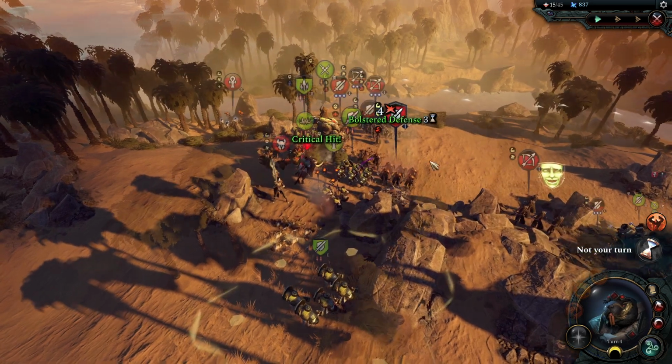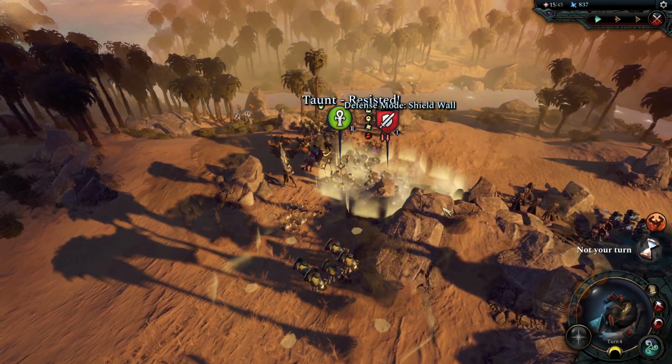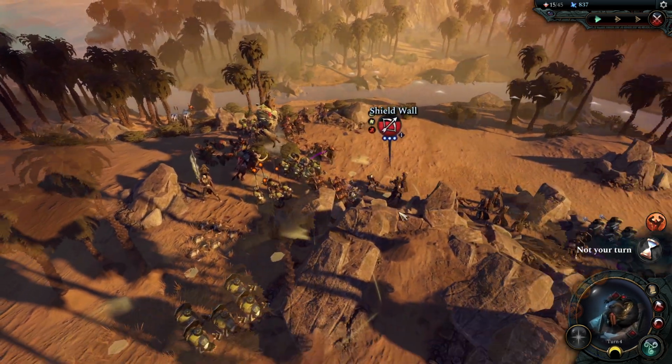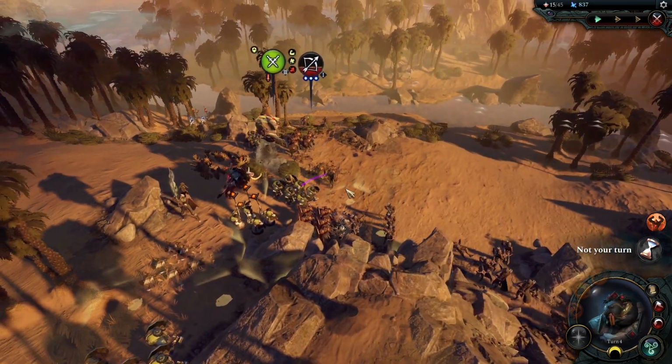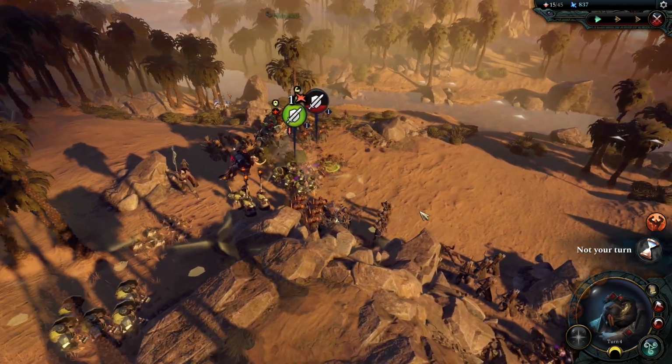And we've lost an arbalister. That sucks. Good focus fire from you. I wasn't sure if you'd be able to, like, move past my zone of control for my hero to do that. But they're hardcore focusing my archers now. Not a bad strat.